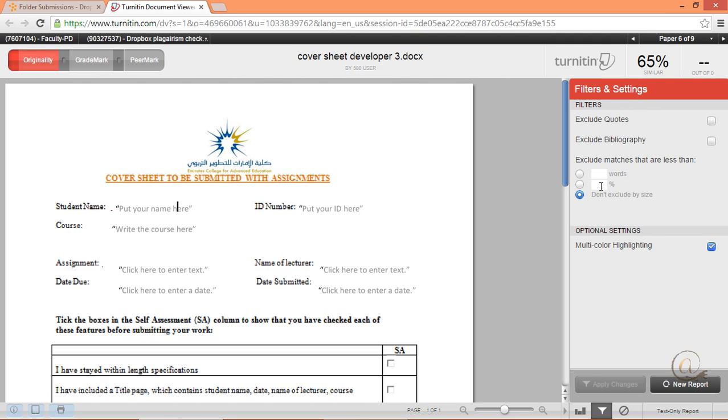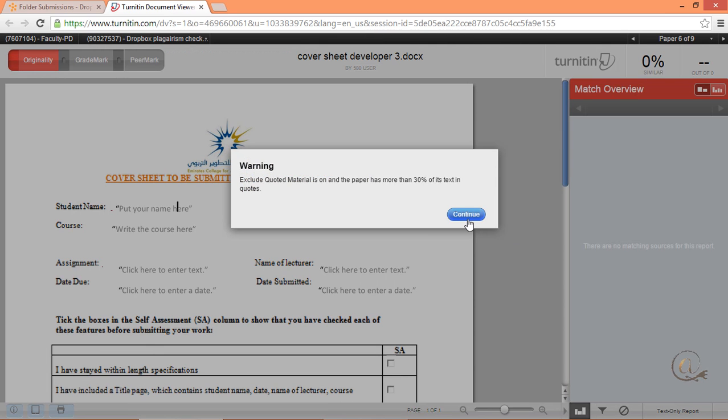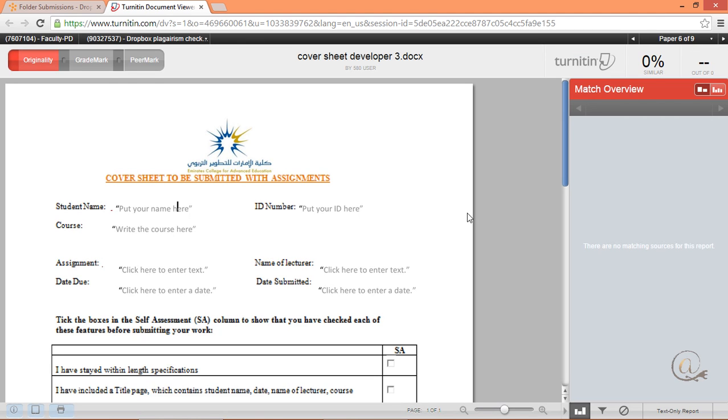So if I was going to be doing this manually, I would be coming through and putting the figure in there of 2, and I would be ticking this, and then I'd apply those changes, and that would then theoretically, and then we get this warning all the time if we're excluding quoted material. It's said it's going to be more than 30% of the text. Well, yes, that's the case. And now that's brought my level down to 0 because it's seen that these things here are in quotation marks, so it's managed to ignore those.